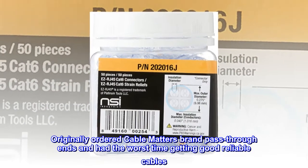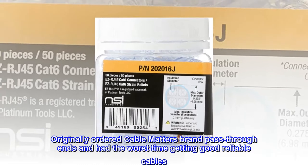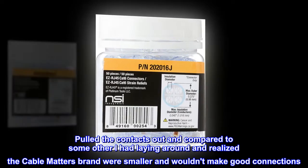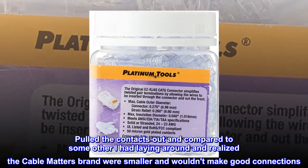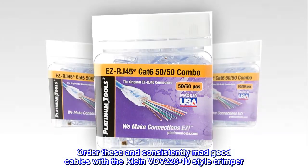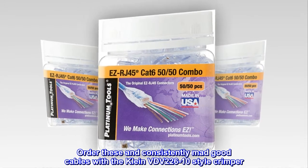Originally ordered Cable Matters brand pass-through ends and had the worst time getting good reliable cables. Pulled the contacts out and compared to some others I had laying around and realized the Cable Matters brand were smaller and wouldn't make good connections. Ordered these and consistently made good cables with the Klein VDV226-10 style crimper.